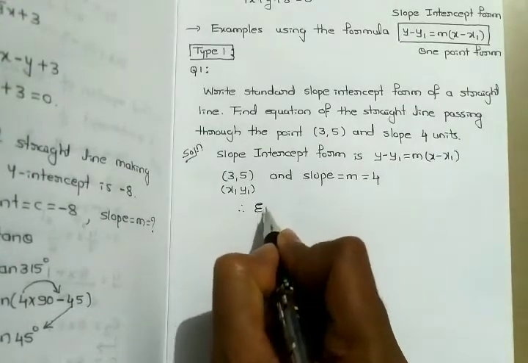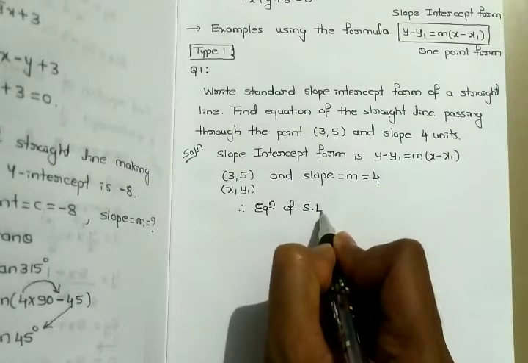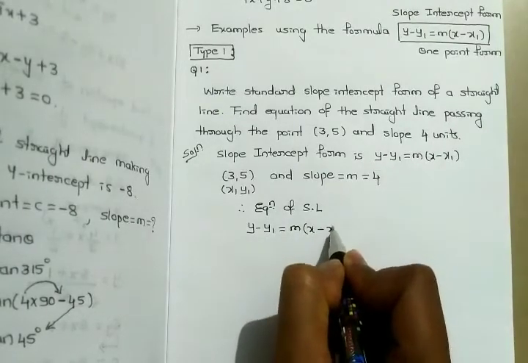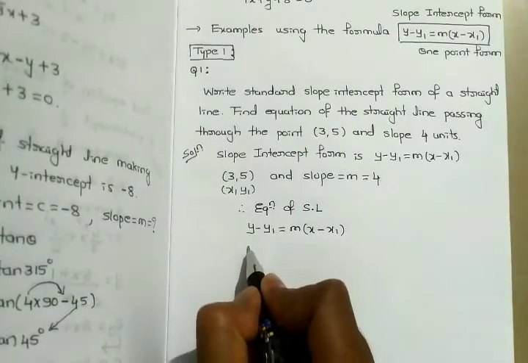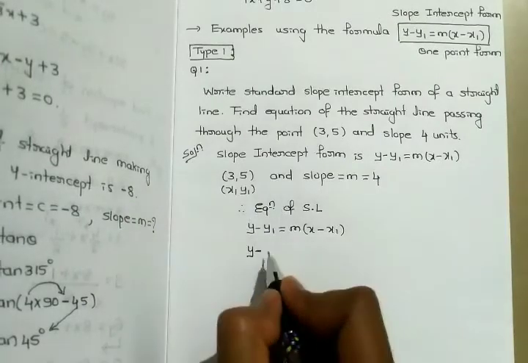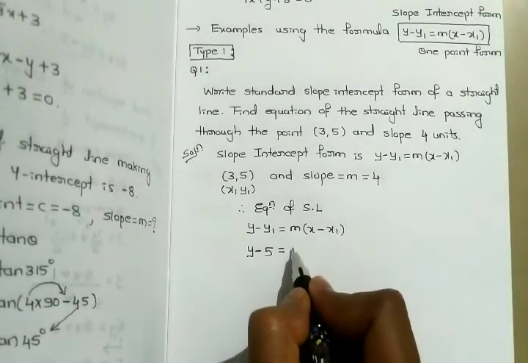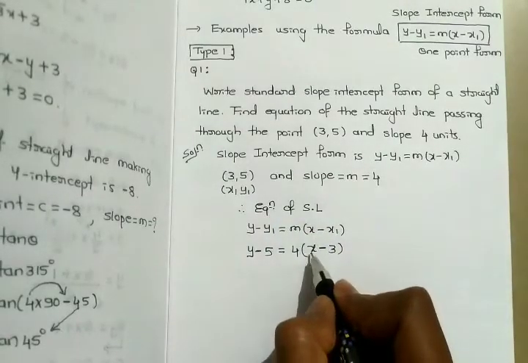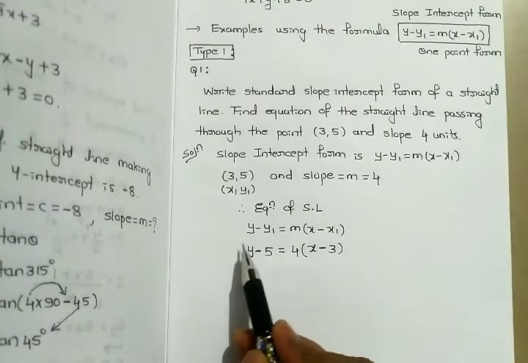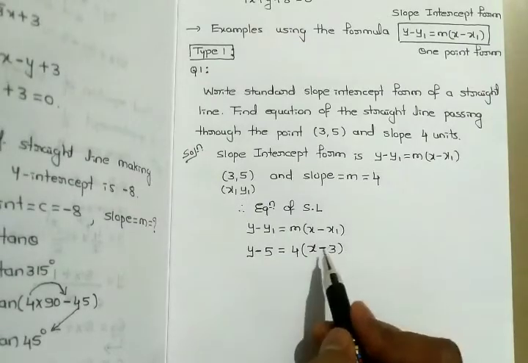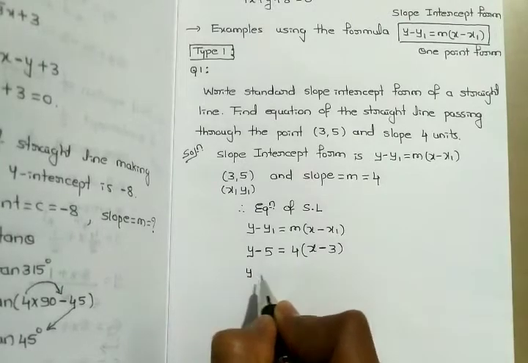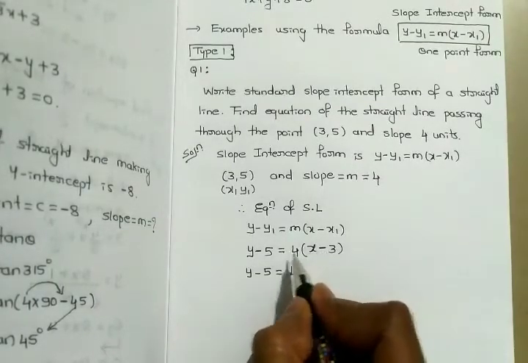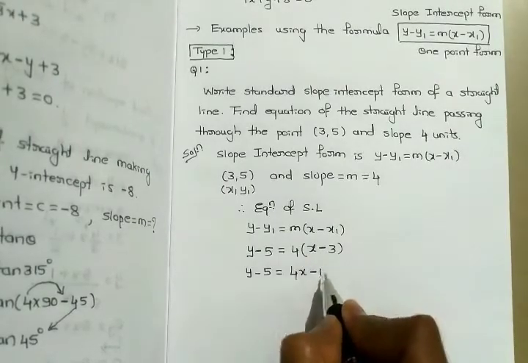Therefore, equation of straight line, write the formula. Y minus y1 is equal to m into bracket x minus x1. Now substitute the points. So y, you keep it as it is, minus y1. See, y1 is how much here? 5 is equal to m, which is 4, into bracket x minus x1, which is how much here? 3. So next, do the simplification. See, here bracket is not there on the left hand side, but bracket is there on the right hand side. So you need to open the bracket. Therefore, left hand side value, keep it as it is, y minus 5 is equal to, open the bracket, 4 into x is 4x. Okay, next here plus sign, here minus sign, plus into minus is minus, 4 into 3 is 12.